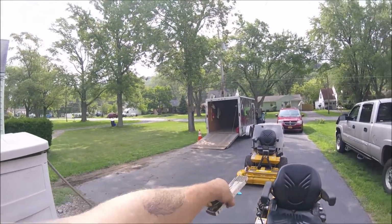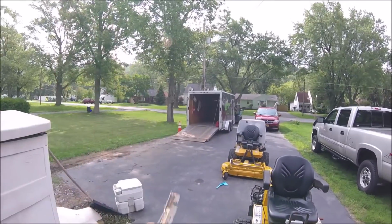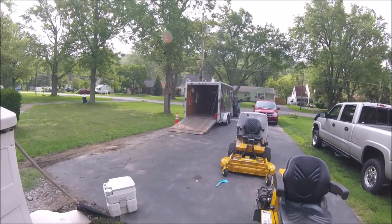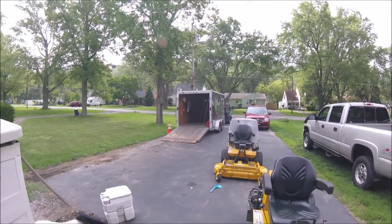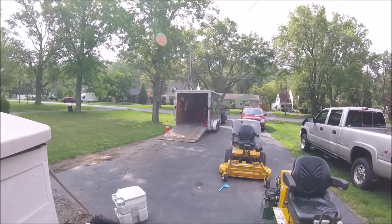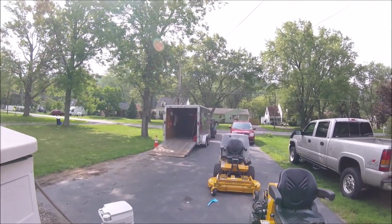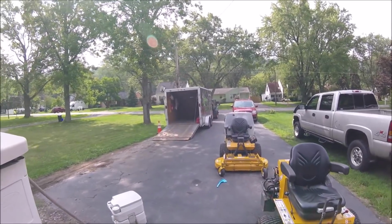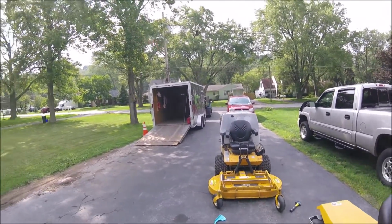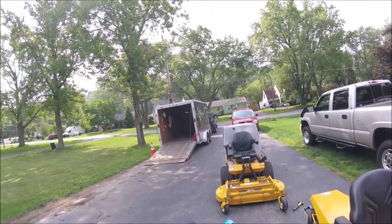That one, as far as I'm concerned, I can rip that whole height kit off there and go back to moving the pins for as little as I use it this time of year. But then spring will come where I use that mower almost every single day, all day, because I'm bagging so much. I didn't put the height kit on there till after spring was already over, so not so sure. I just want to rip that thing off there, so I'm not messing with it right now. But I guess I'll just leave it. We'll see how it goes come springtime.